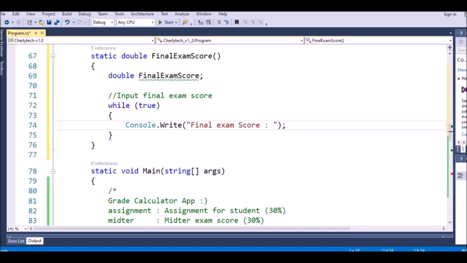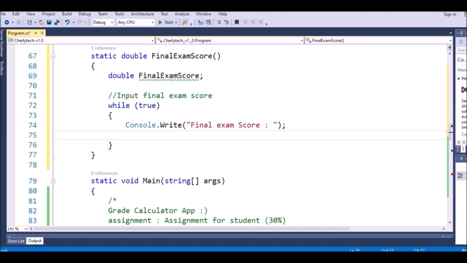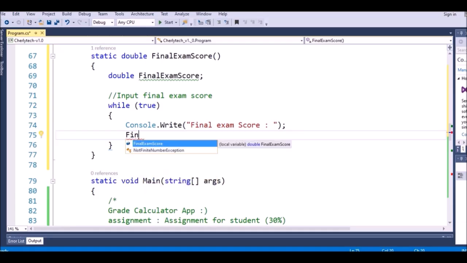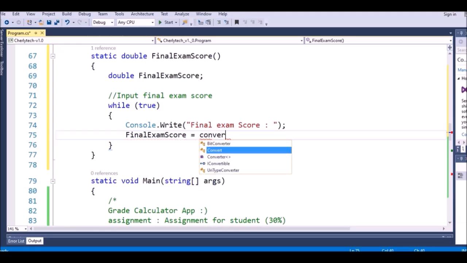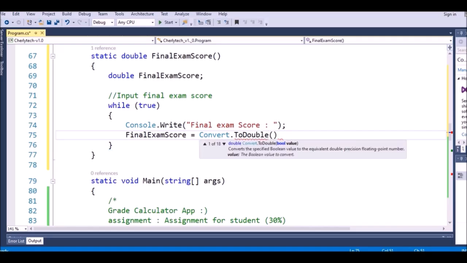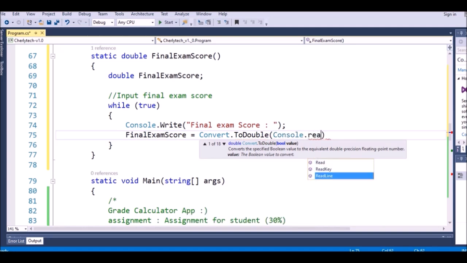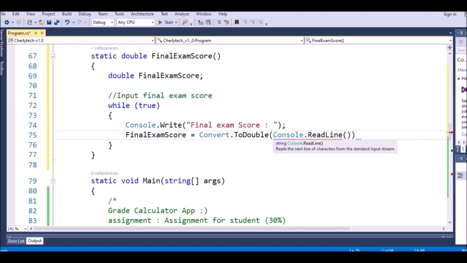So after that, we have to declare the variable to get the value. We use the value here, final, this one, right? Convert dot to double, and in here we use our console dot read line, like this.